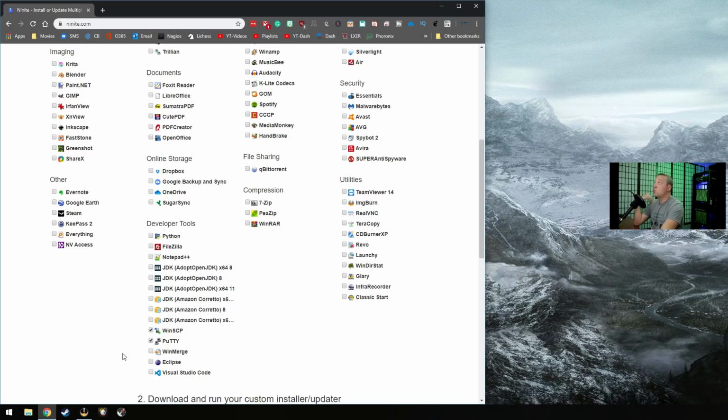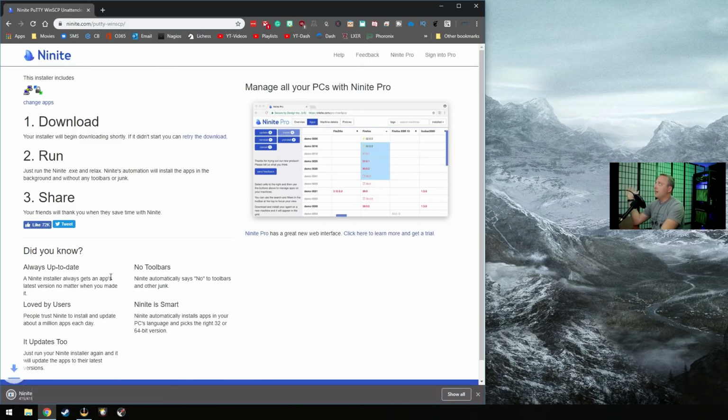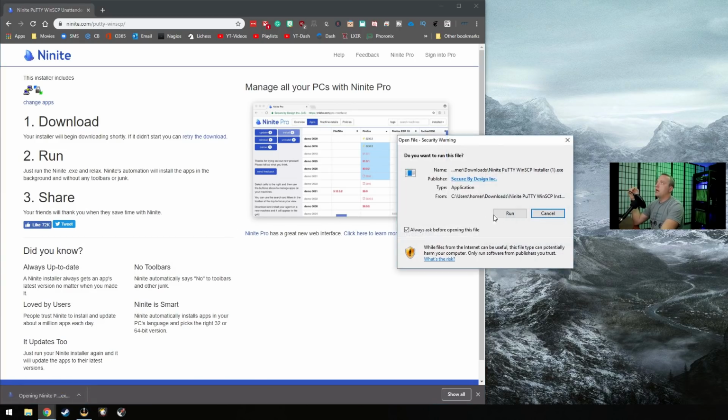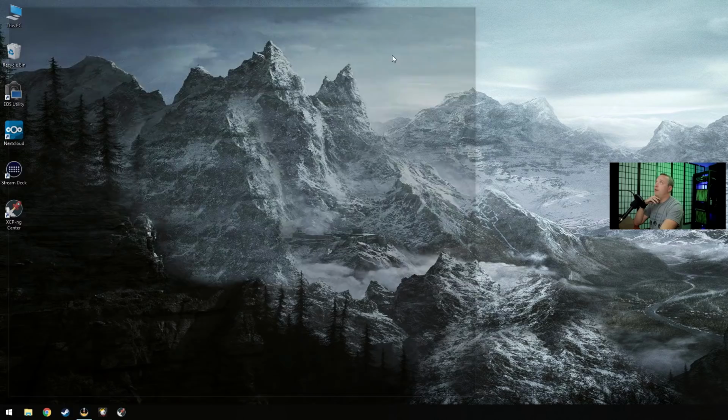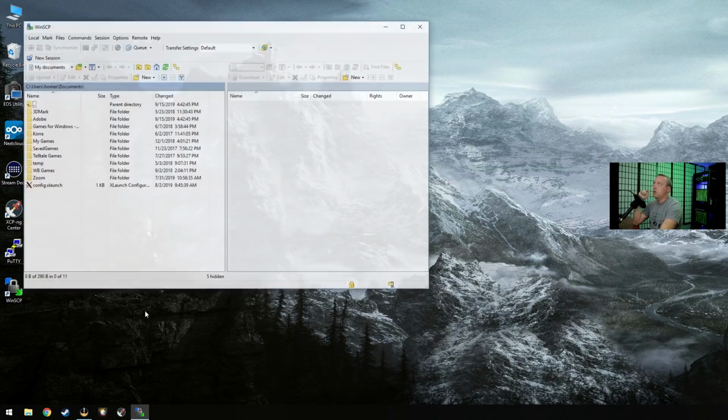These types of things are used all the time by me when I'm on a Windows box and I'm transferring files back and forth or utilizing SSH. Often, I really like both these utilities. So I usually always go to Ninite and just download both of them straight out of the box. It's a very simplistic install. They're very small utilities and very easy to set up. So it usually takes no time at all. I use Ninite just because it goes ahead and accepts everything for me and installs it. So it makes it quite a bit easier. So that's what I use. Right there, we've installed them, as you saw, no time at all.